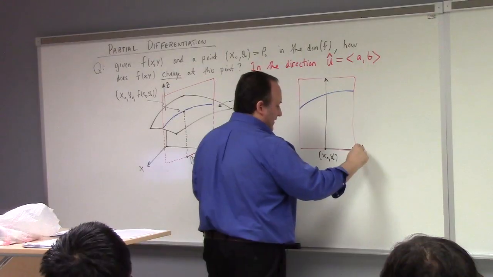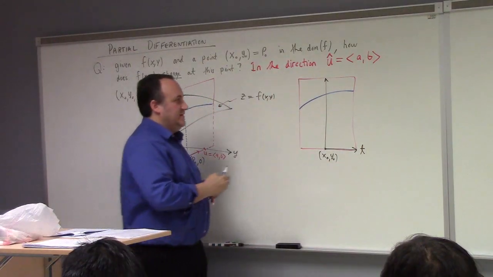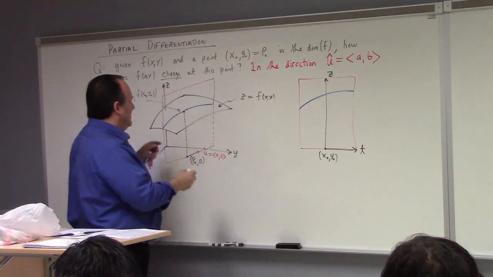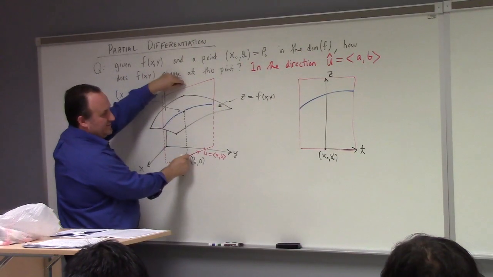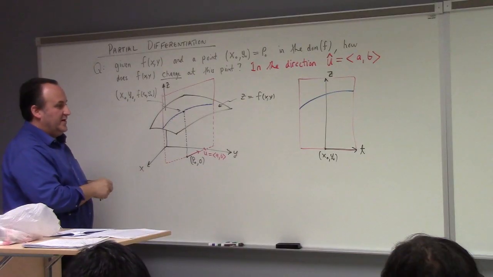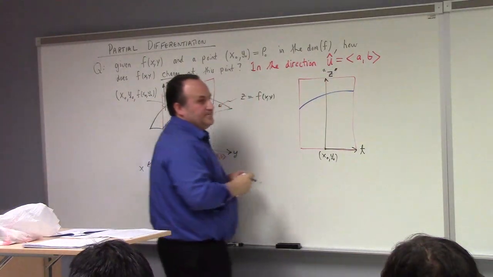And if you like, we can go like this and go like that. This would be, I could think of this as like the t-axis, for example. And it's a little bit of an abuse, but I can think of this as the z direction. Of course, that's not the z-axis, technically speaking, because the z-axis is over here. But if you move the z-axis over here just for the sake of whatever. So let me put some quotes on this, because it's not technically the z-axis.